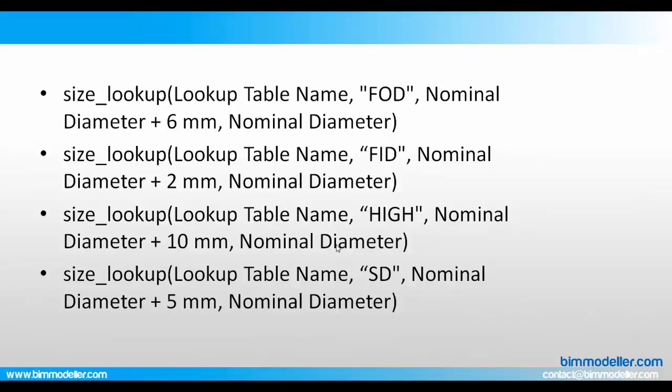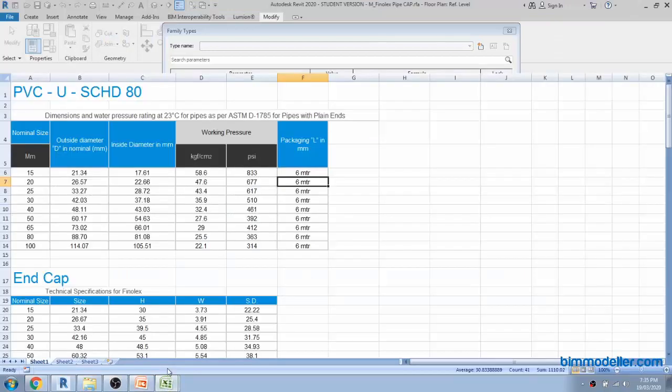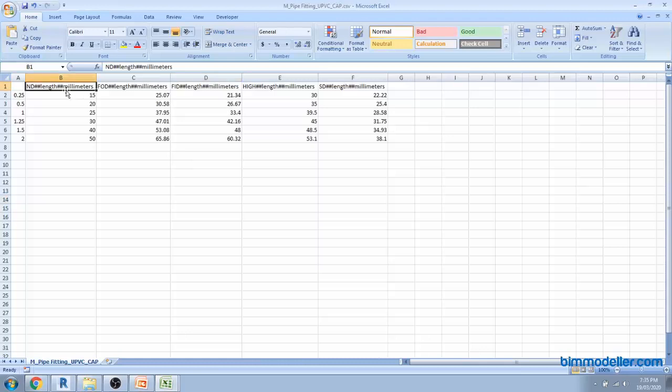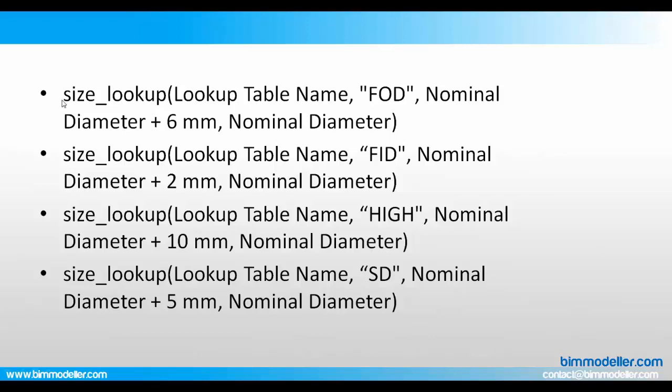Before understanding these formulas, you have to be very clear about the parameters that we have and the columns that we have. So the nominal diameter, and FOD for fitting outside diameter, FID for inside diameter, H for height, and ST for the value. You see that this will be the formula.